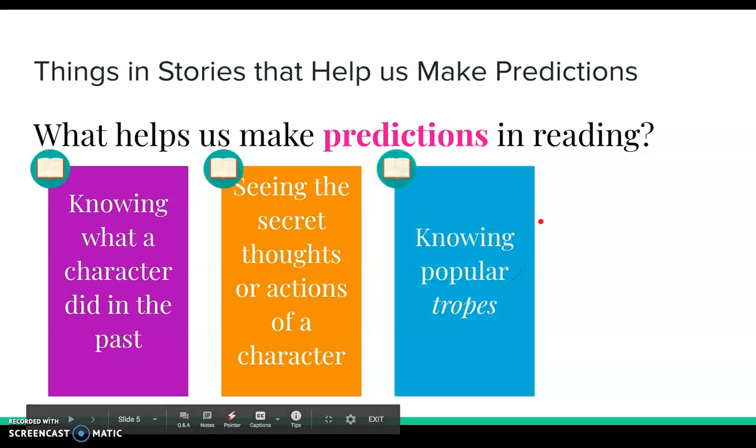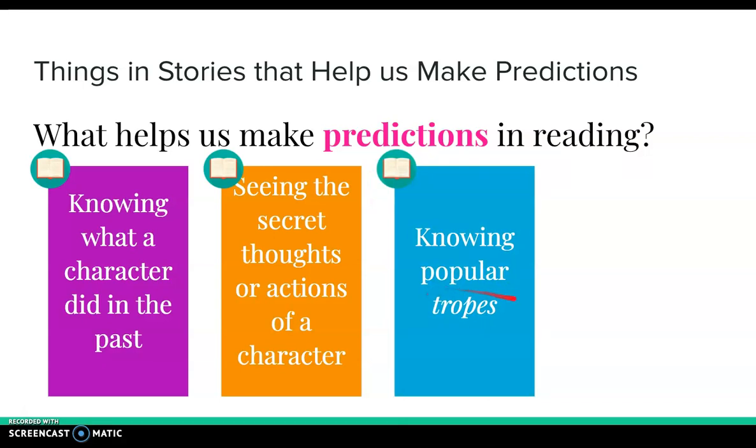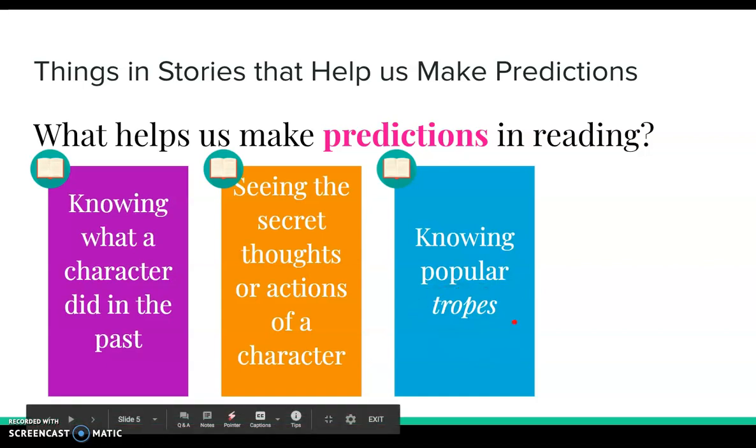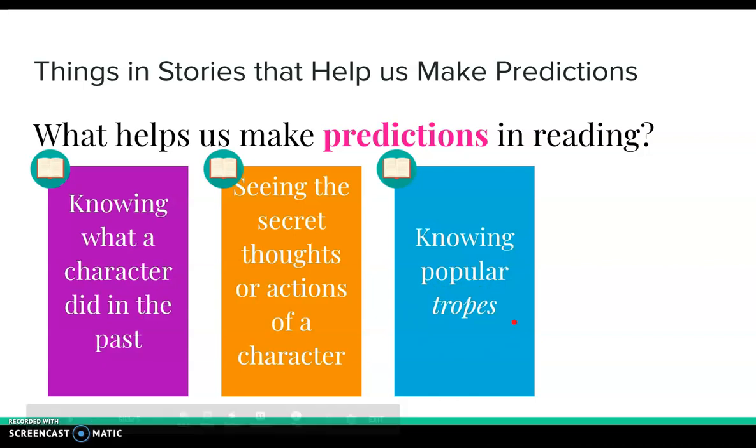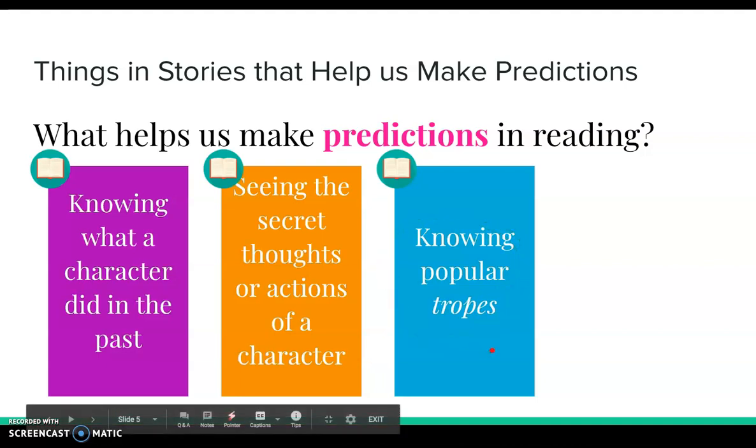All right, knowing popular tropes. So a trope is a fancy word for a pattern in storytelling. In storytelling, lots of authors tend to do kind of the same things. Not everybody, but here's one really popular pattern, or one really popular trope. If there's a main character that's a guy and a main character that's a girl, usually the author will tend to have those two fall in love. So if you read a story and there's a main character with a guy and a girl, you can probably guess, okay, you can predict they're going to fall in love probably. That is a trope. That's a pattern that occurs in storytelling. So go ahead and write this in your study guide.